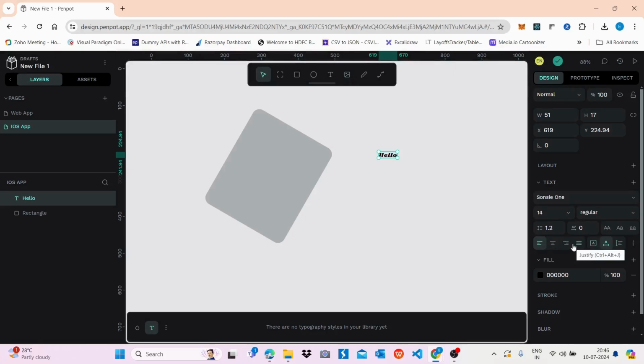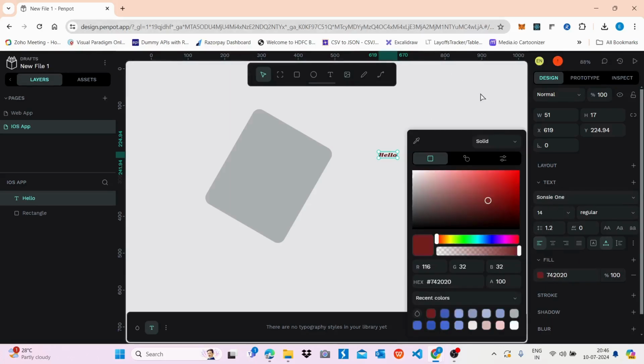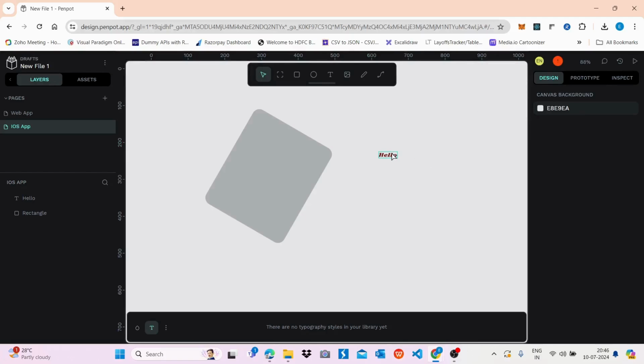We have tons of tools which we will be learning clearly in the coming sessions. So what we can say is you can have multiple properties related to a particular object selected on the canvas in the right panel. Simply, the right panel is nothing but where you can find the properties of the object selected. Okay, you can even change the color of this. You can select any color. So that's about the fill.